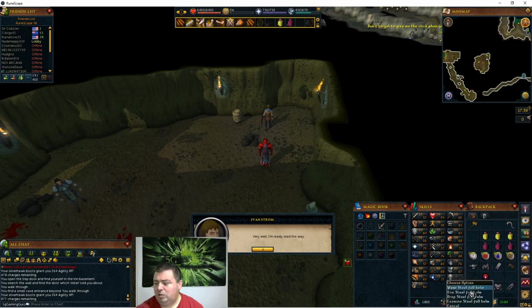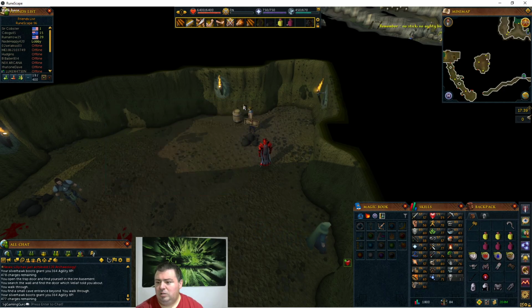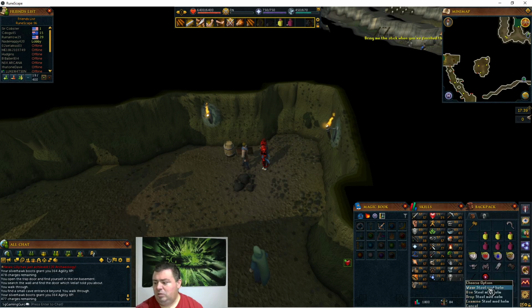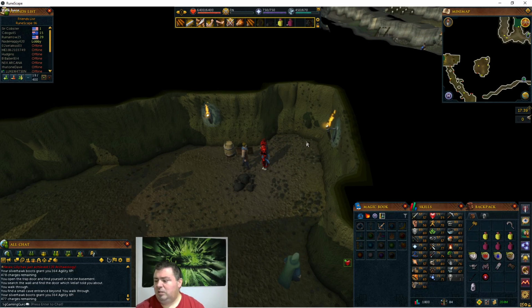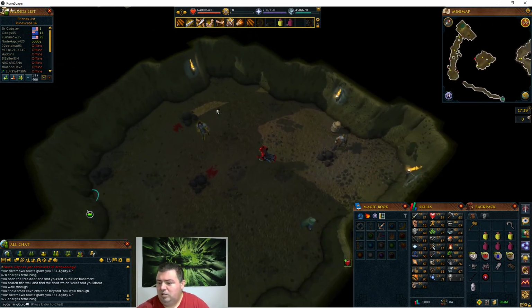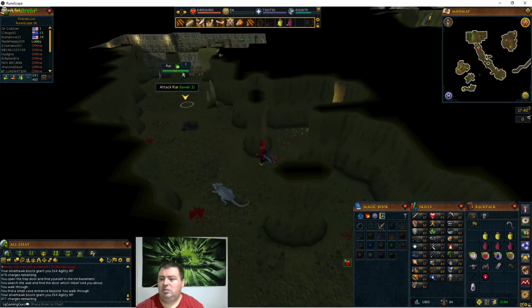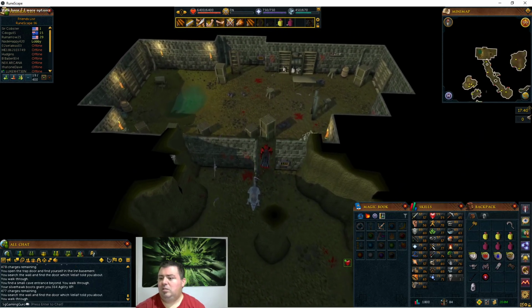Wait a minute. Use steel helm on Ivan. So you can't use full helm. You have to use medium helm, chain body, legs. Alright, and then you need to get the food. Alright, so let me get him the food. Alright, just go and okay.